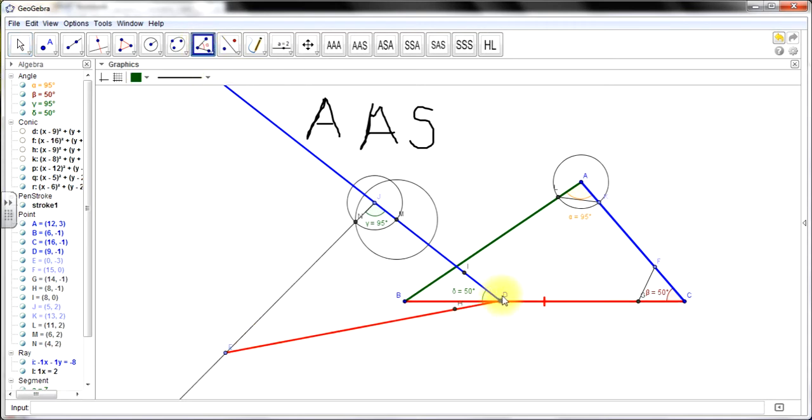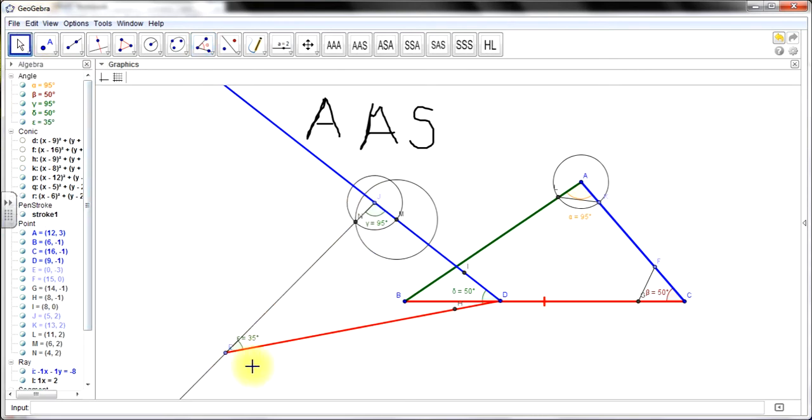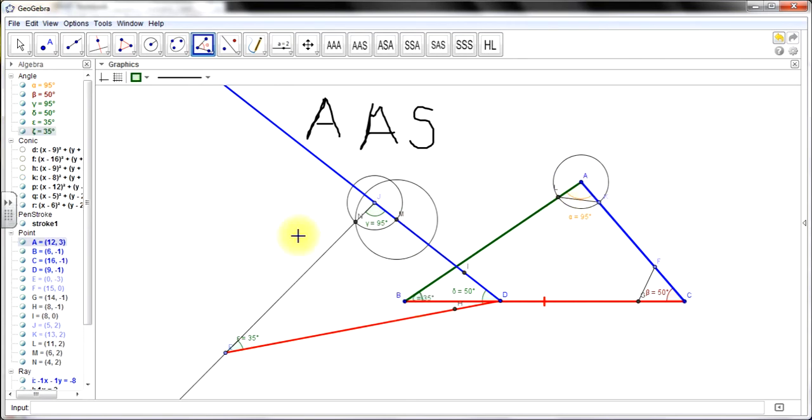To check it real quick, we are going to check this angle and make sure it's the same measure as this angle. So I'm going to click on D, E, J. Notice this angle right now is 35 degrees. So if these are congruent, this would be 35 as well. So I'm going to click on E, B, A, and notice it's also 35. So the three angles themselves are congruent to these three. So we got 3 of the 6 parts.